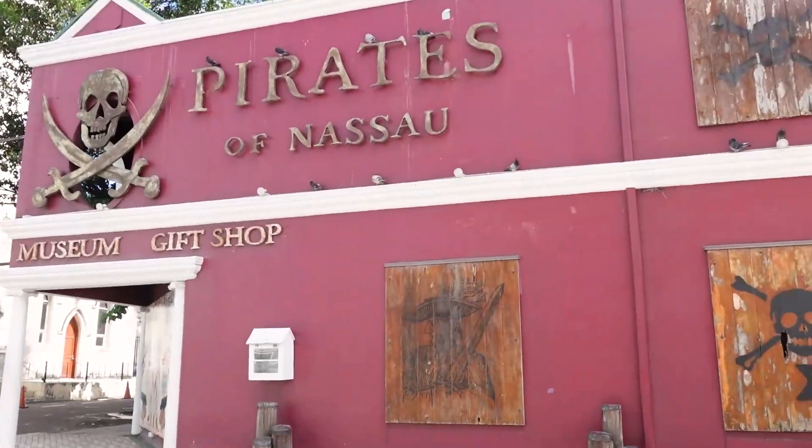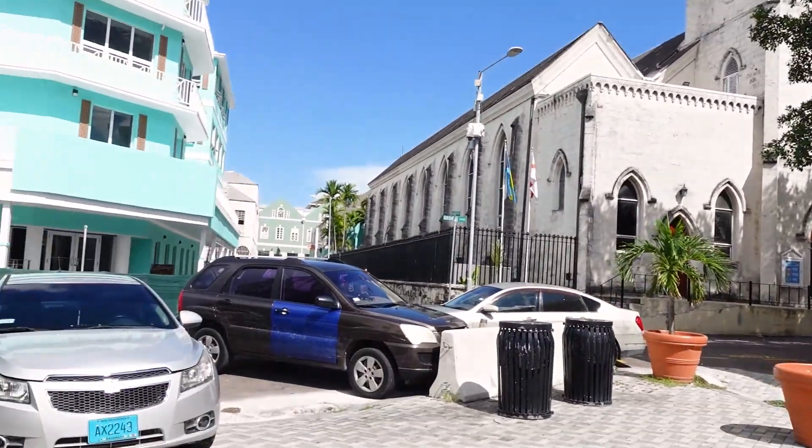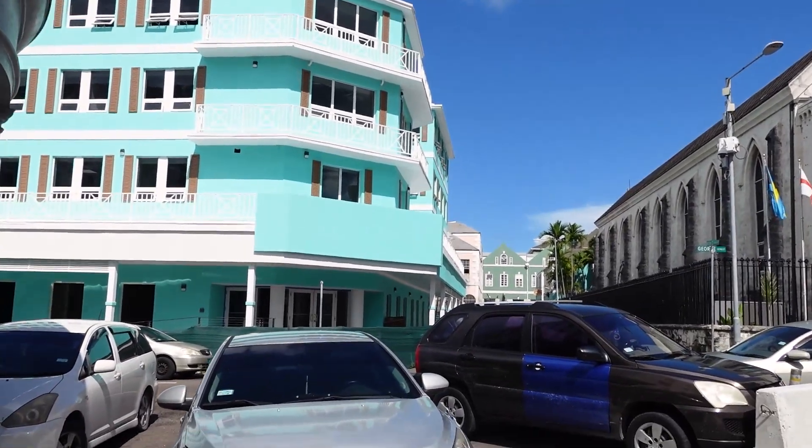We just got some IVs, just gearing up for a lot of days in the sun. And now, I don't even know where we are, but we're in downtown Nassau. I saw some colorful buildings in the distance so I wanted to walk over here. I think this is their famous downtown area, and for the rest of the trip we won't really be staying over here, so we're just coming to check it out. Here is their famous pirate museum and some cute colorful buildings.